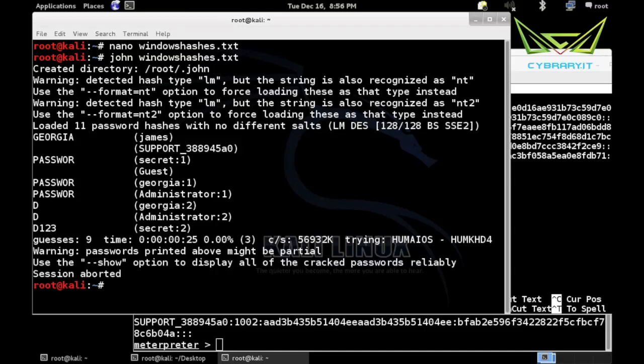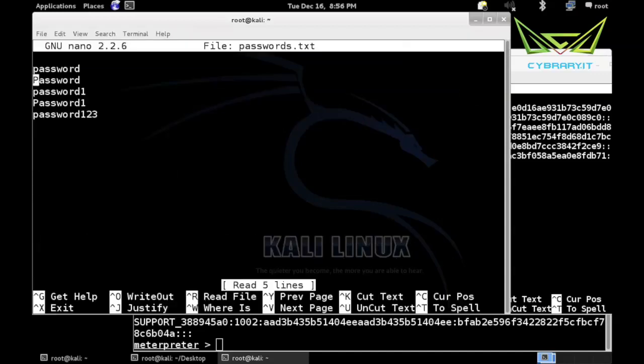So to get the correct case, I always just try, like I do, passwords.text, and then do like password123. I could put in more, but generally those are going to get it. I said that George's password was password, right? So I don't need these password ones. So I just start out with like all lowercase.